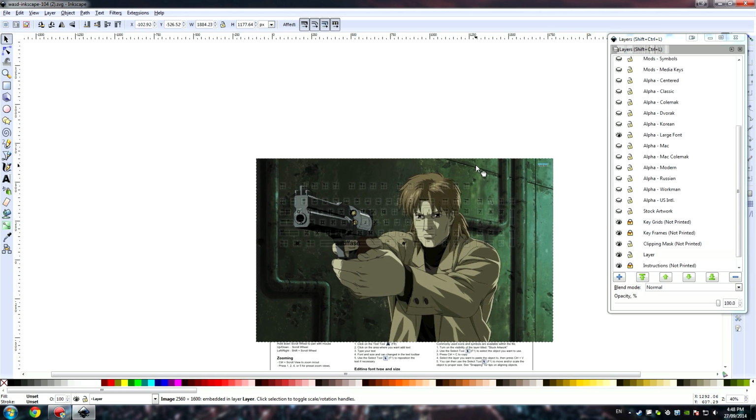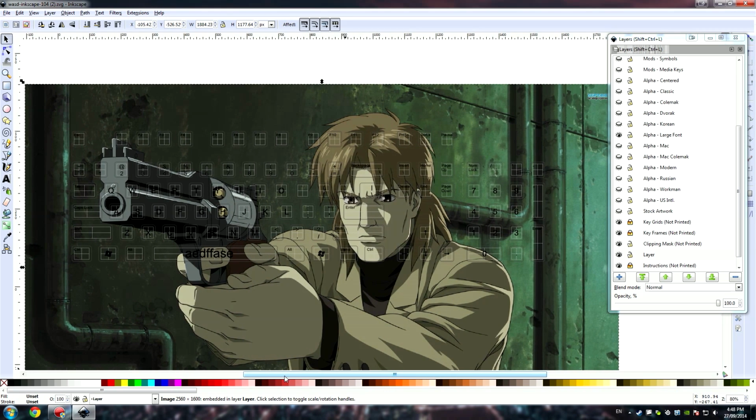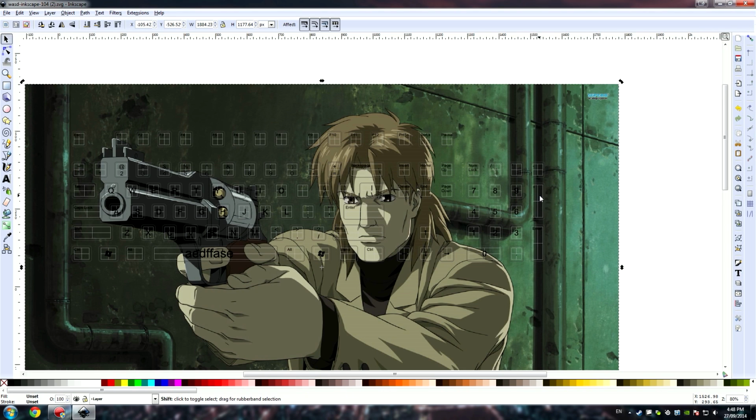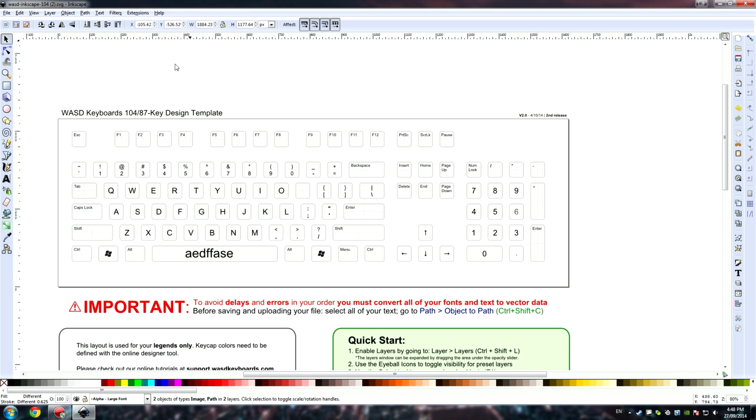So then let's say we wanted it to be roughly there, and you can still see where the grid is underneath. Then basically all we have to do is select the image itself, and then shift click here, sorry, not on one of the keys, on the space next to the keys, and then shift click on the outside. So now it's got both selected, and then we want to go object, clip, and set. And that hasn't worked.